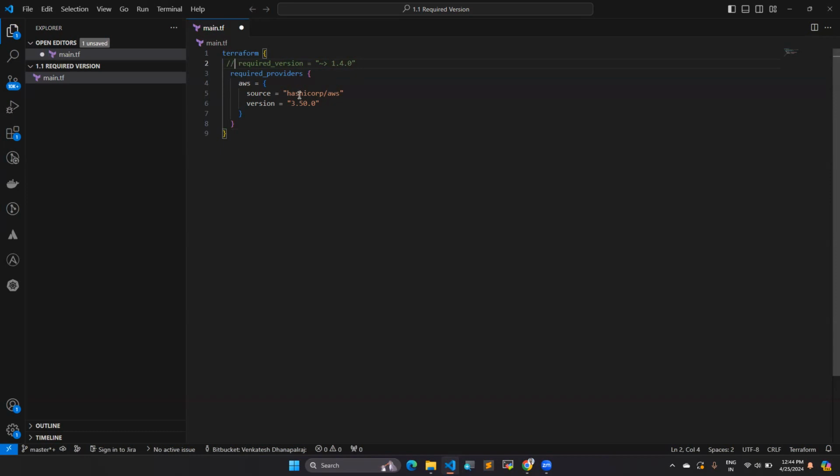So when we have 4 or 5 members in a team, we should use the same version of Terraform. In case of any changes, if it is minor changes, then it won't be a problem. Then it will be major changes with the version we are using. Then there may be some configuration or programmatical changes. So for that only we have some version constraint. So for that we added the required version. So this is the line.